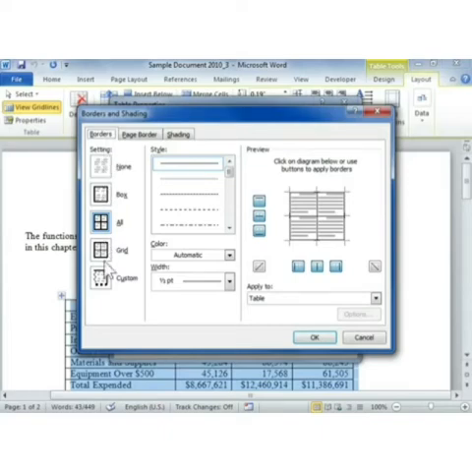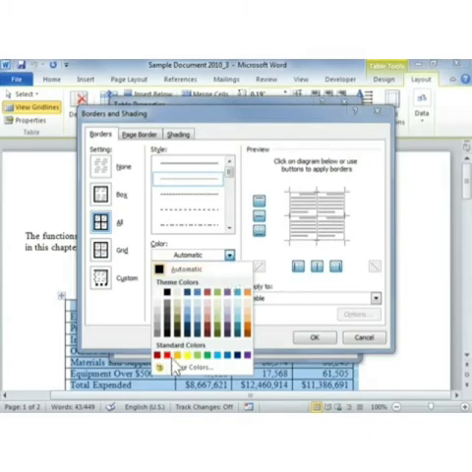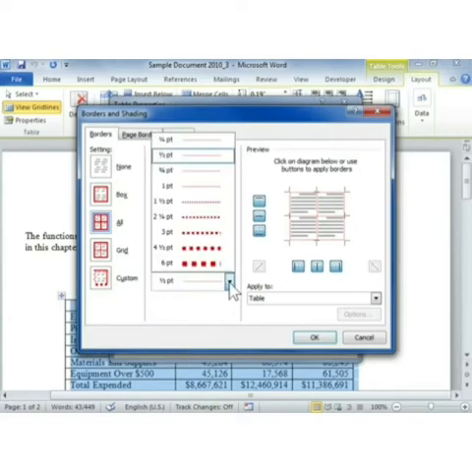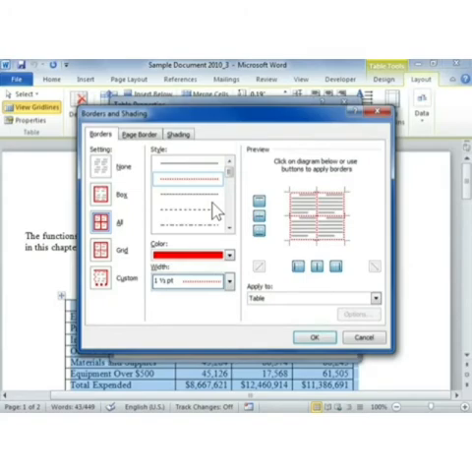There are so many options of border, so you can choose any of them and then select it. You can also choose the thickness, then the color, and then the width of the border. You can choose any color and any width to apply the border to the table. Like here, we are choosing the width 1 and 1/2 point.